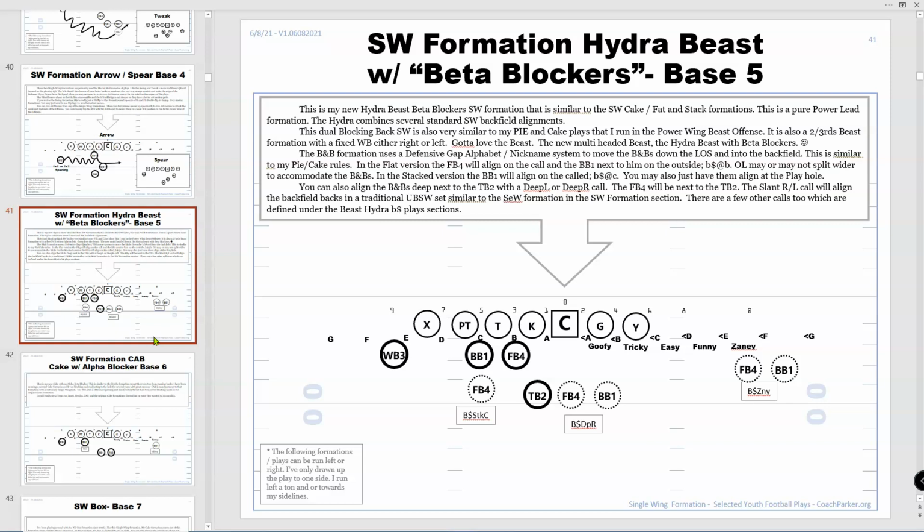And so because this is a single wing book, I needed stagnant wings to what I'm defining as wings. These are two, and I actually like this Beast Hydra thing because it's going to give me a little bit more passing capability, and I'm looking forward to really getting this out on the field here.